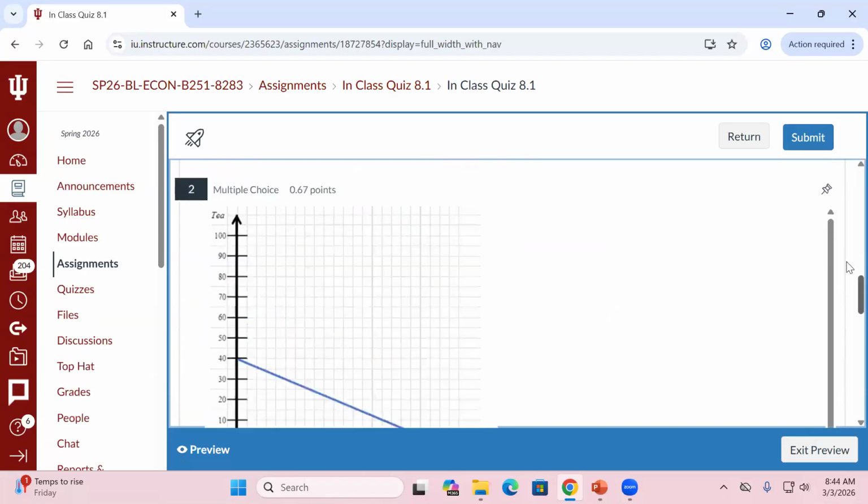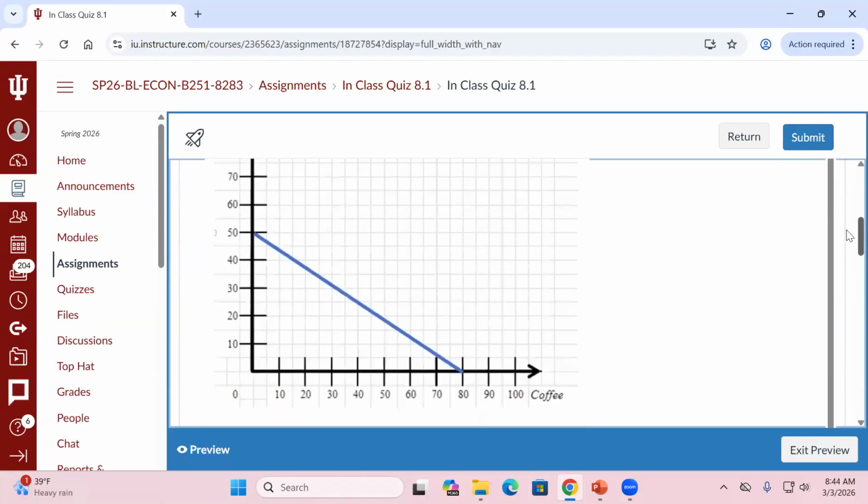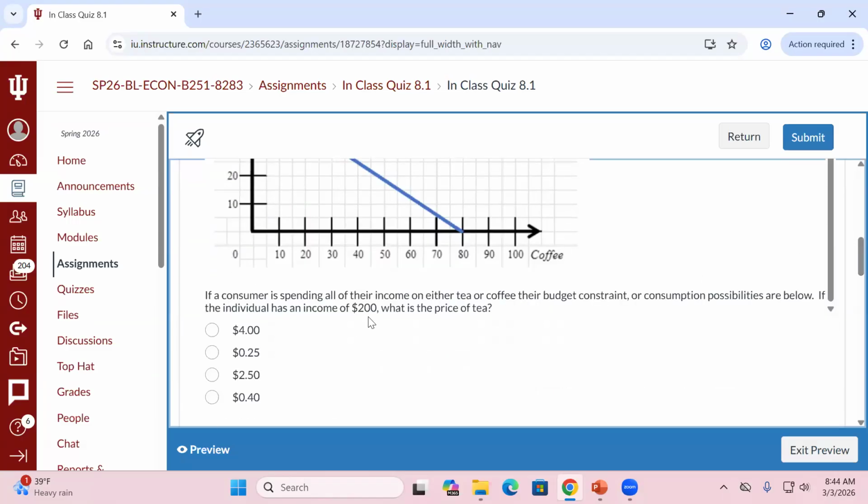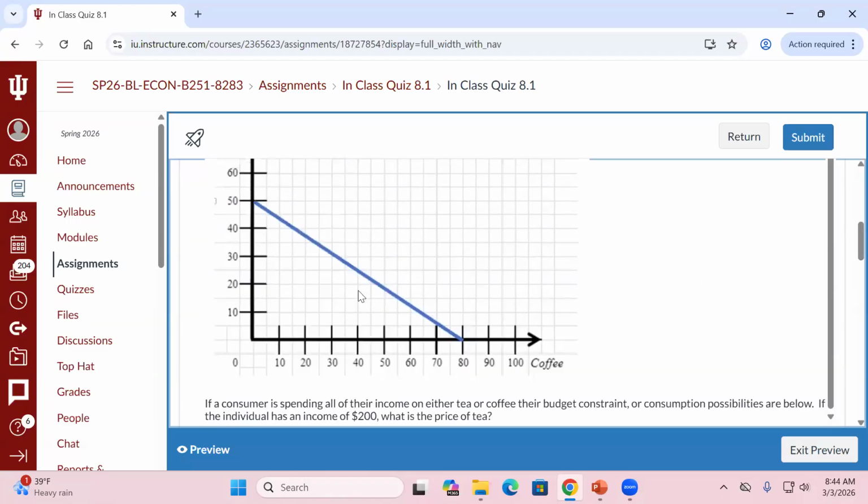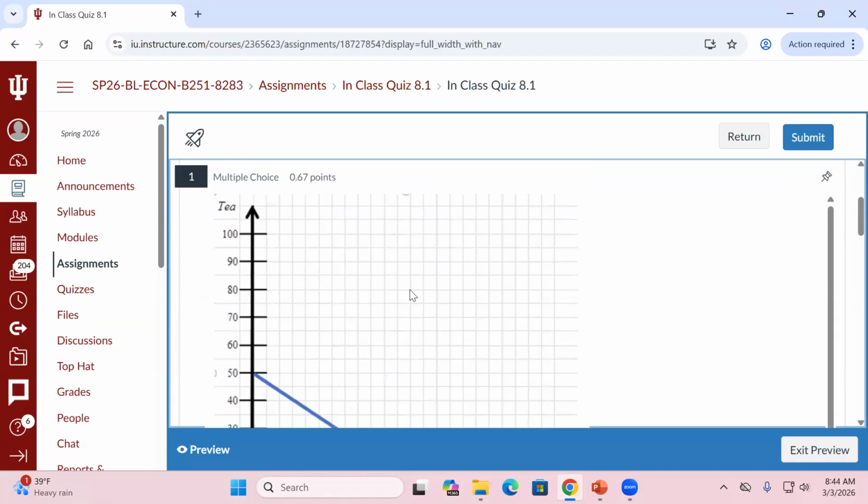Now, the other two were a little bit different than how we talked about things. So let's start out. I have this graph where I've got the quantity of tea on my y-axis, it's 50, quantity of coffee or my X good is 80. I'm then telling you, you have $200 to spend. What's the price of tea here? Well, if I drew this out, how would I find that quantity of tea? If I'm only buying tea, how do I find how much I can afford to buy? I would take my income and divide it by the price of that good.